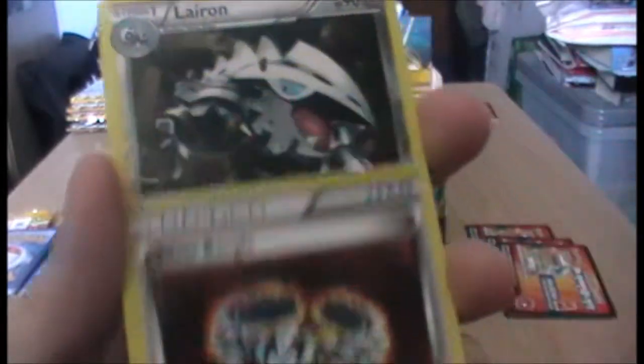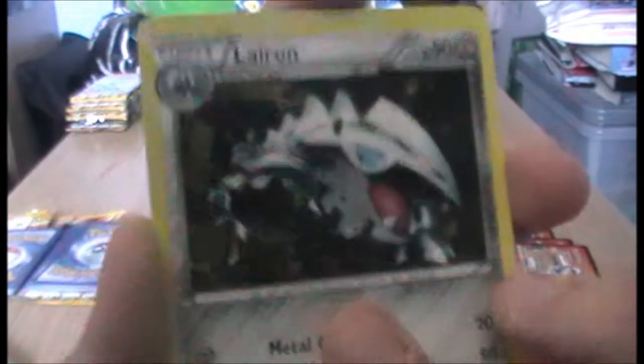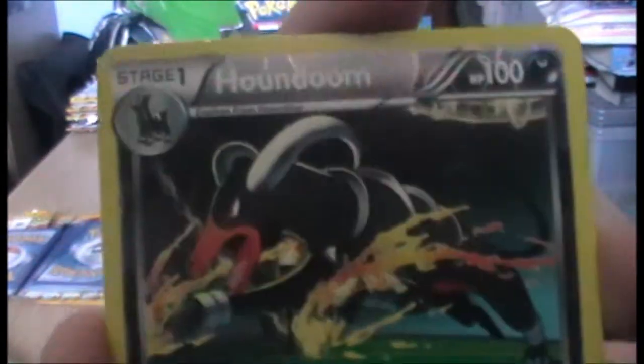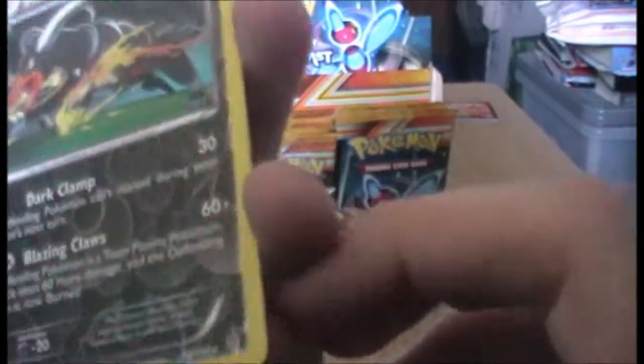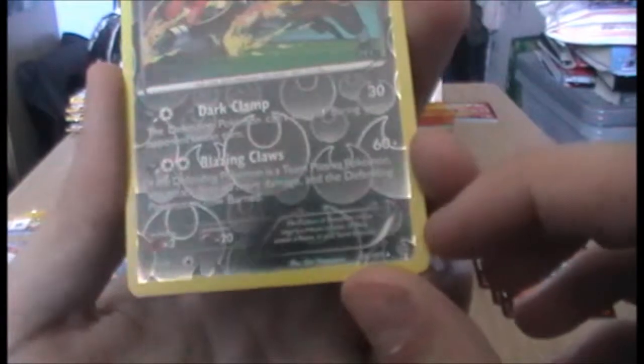We have Silver Bangle. Oh, I thought this was reverse, but it's not. Leiron. Reverse. No. Yeah, reverse. Oh, yeah, reverse. Right, okay, this is really difficult to see because it's dark, but there we are. At that angle, you can see the symbols.